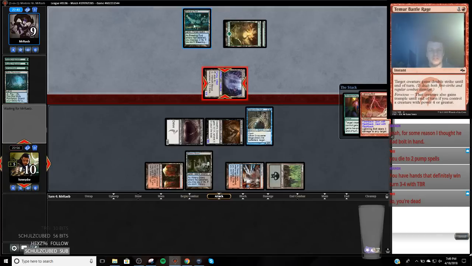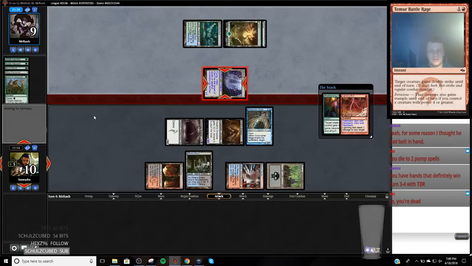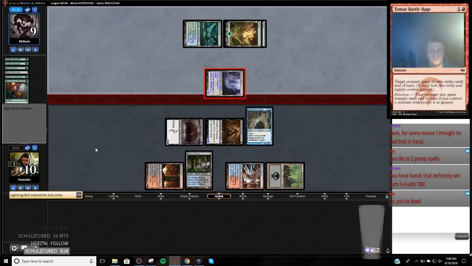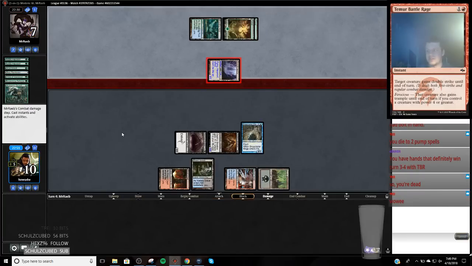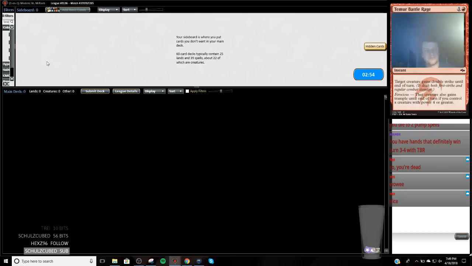Show me the goods. Hopefully it's a Vines. Not another Blossoming Defense. It's a Vines. Yeah, okay, so we win. That's fine. Oh, he had a Mutagenic Growth. He had two Growth. All right.